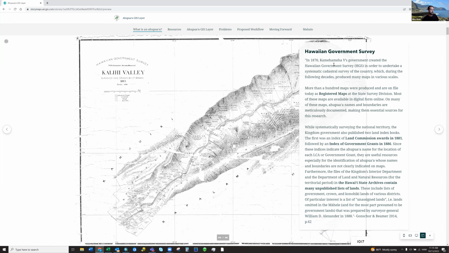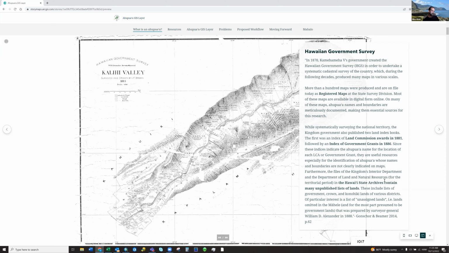But in 1870, Kamehameha V created the Hawaiian Government Survey. They made all these maps based on the Mahele records, and they had the registered maps. They also came up with the Land Commission Awards in 1881, or an index of Land Commission Awards, and an index of government grants in 1886.